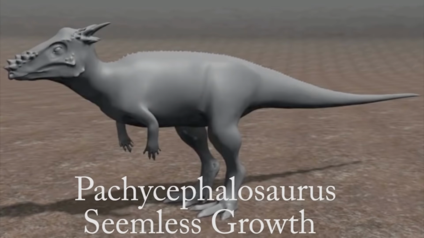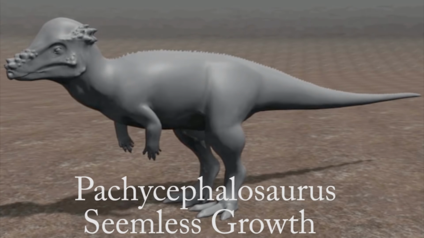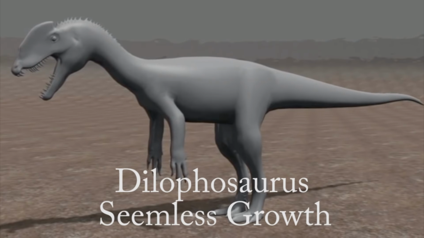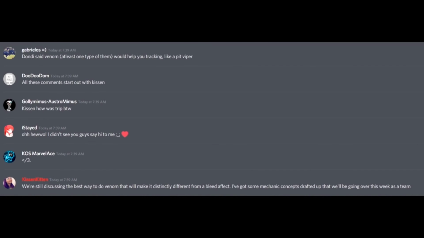We were also lucky enough to get a look at the Pachycephalosaurus's growth cycle morph. We don't see the actual change in size here, but we see the way the model changes between juvenile and adult. We also got a look at the Dilophosaurus growth, which is very interesting because Dondi also mentioned there will be different types of toxins, and Kissin here mentions they're still bouncing around ideas on how they're going to implement that.